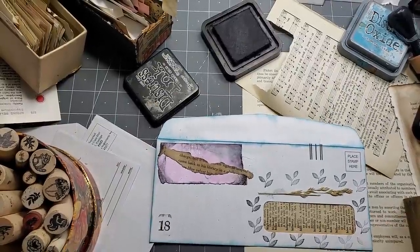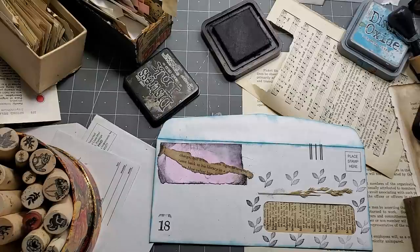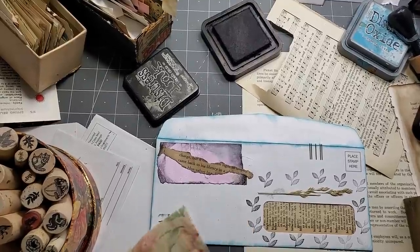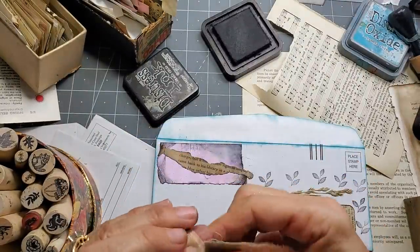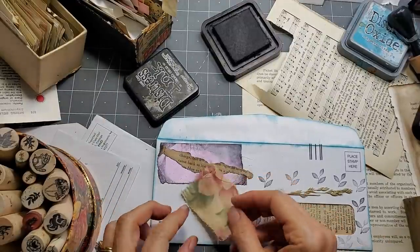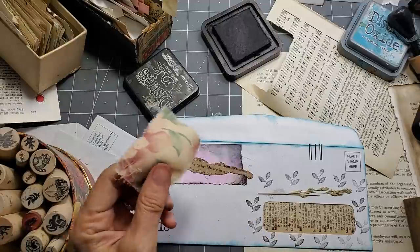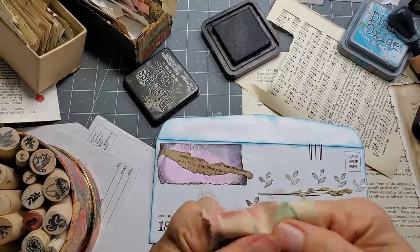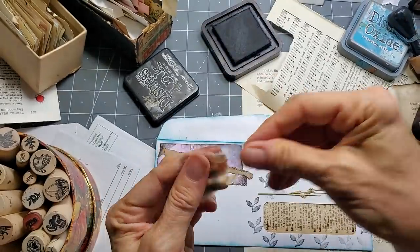Oh, I have an idea — I have a classified stamp and I think it would look really cute on there. Actually, I changed my mind. I'm going to put some lace on it. I have some of this leftover material I was working with the other day. Let me put a little material on here — this was a bed sheet that I coffee dyed, and the cotton bed sheets work really well. I'm going to just do more collage. Let me make this smaller with the great force of my hands — which is not working, so I will now grab scissors. There we go — and it is frayed. The edge has frayed. Thank you very much, I could not think of that word for the life of me the other day.